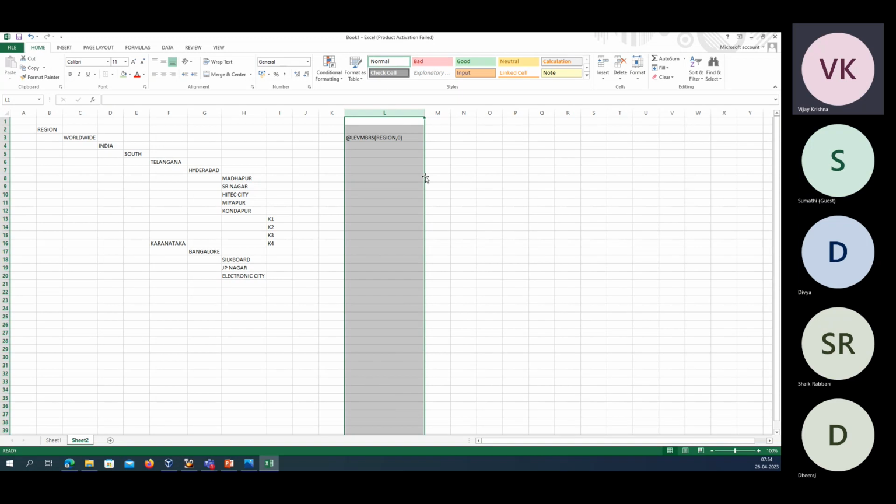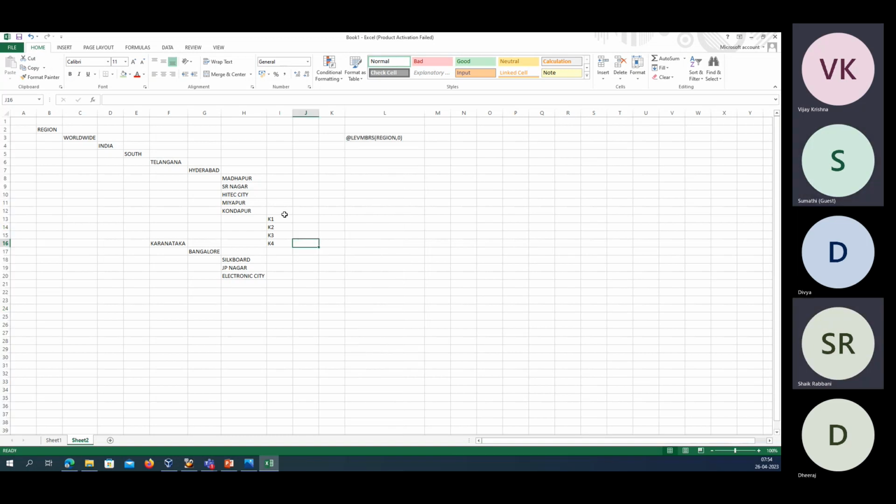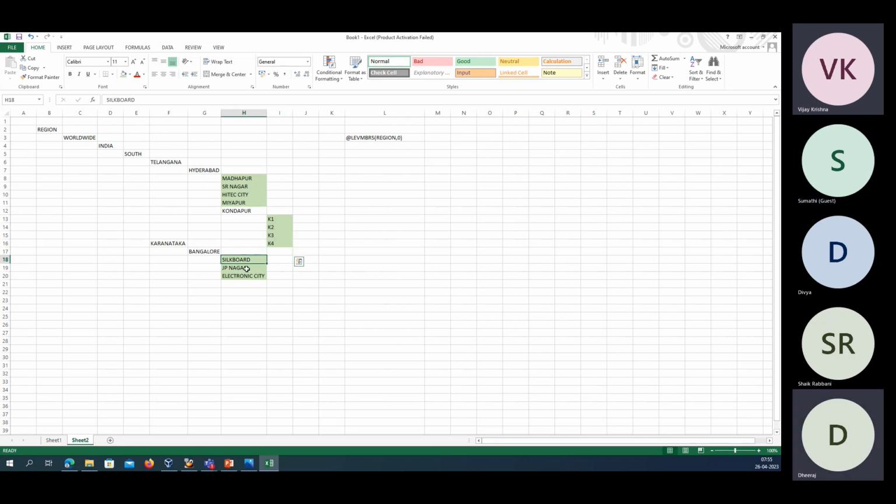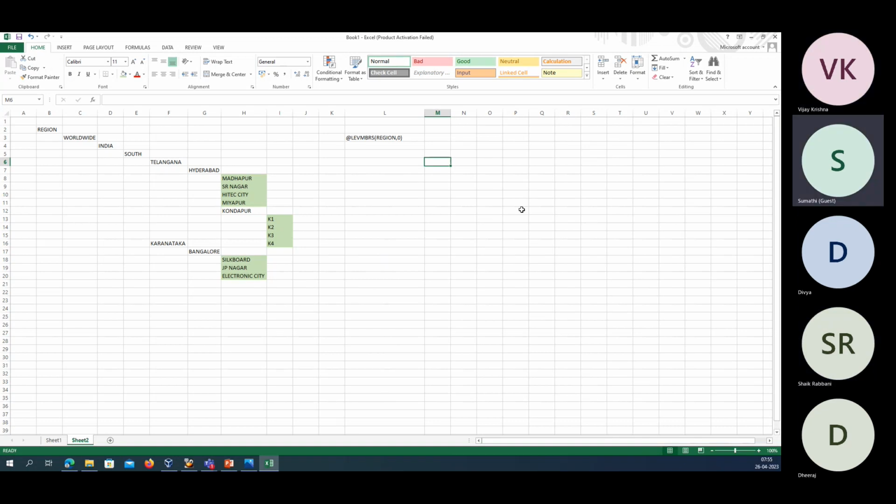What did I say? Level zero is a place where it is not broken up further, which is not having any children below. It is called level zero. So in this case, this is my level zero, Madhapur is also level zero, and this is also my level zero. Understood? So when I say give me the level zero members, it will bring me this, it will bring me this, it will also bring me this. So with level zero, you have to be very careful. You have to understand which are your level zero. Level zero is a place which is not broken up further.